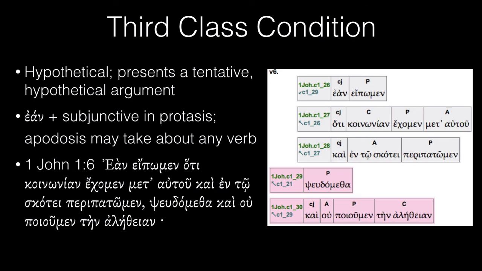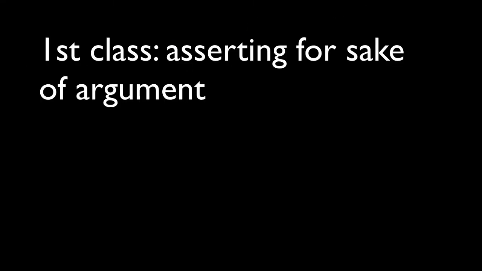They're fun for me because my area of research often is about how language users use text to position readers and get them to think in different ways in argumentation, how they try to persuade. And these are, from a linguistic perspective, very important tactical means for getting that done. So raising up some sort of condition and then talking about some sort of consequent that is based on that. The first-class condition ones are those that are assumed to be the case. They are asserting something for the sake of argument. And then a consequent is discussed.